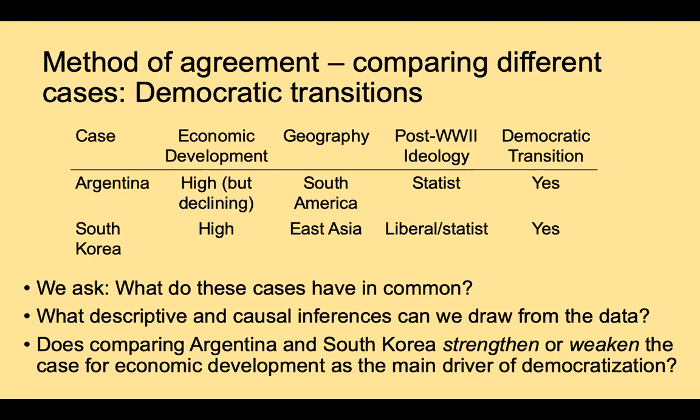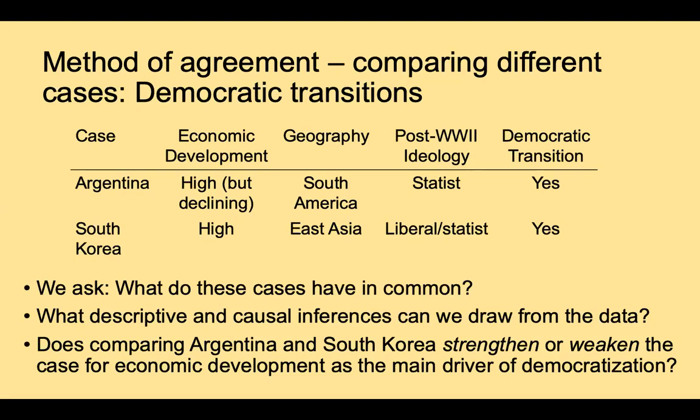Karen says both places have high economic development, which may be the indication for democratic transition. However, Argentina's economic development is declining, and they aren't classified as liberal like South Korea. Okay, good, Karen. This is an interesting set of data here because, as some of us are pointing out, it's not as simple as just a story about economic development. In fact, there appears to be some role potentially for ideology in how it might promote a transition in some way that might not appear in this data, but that could be important.